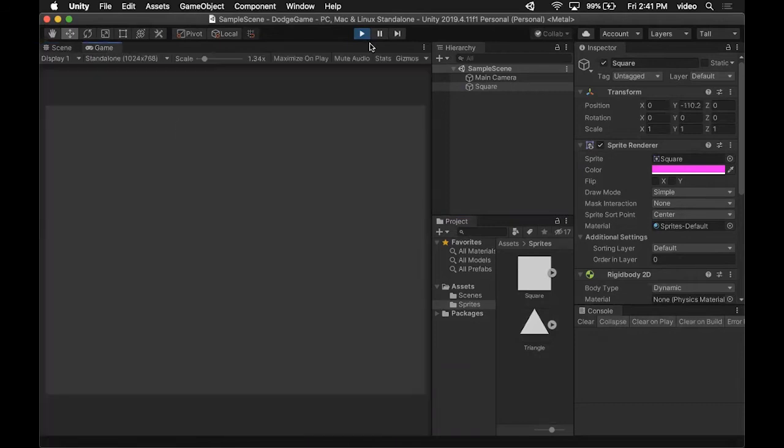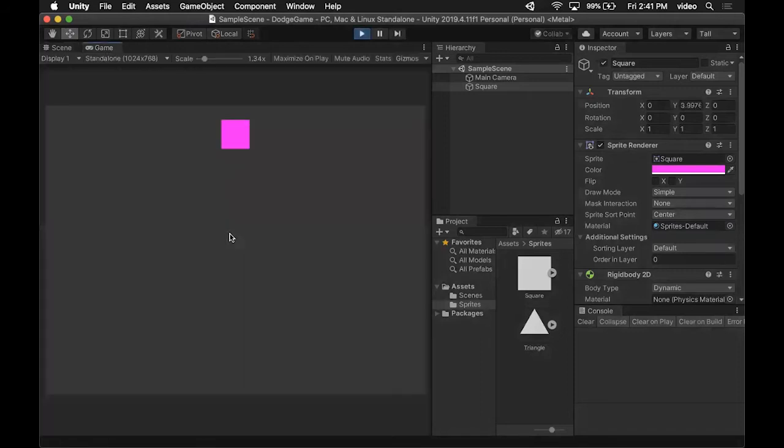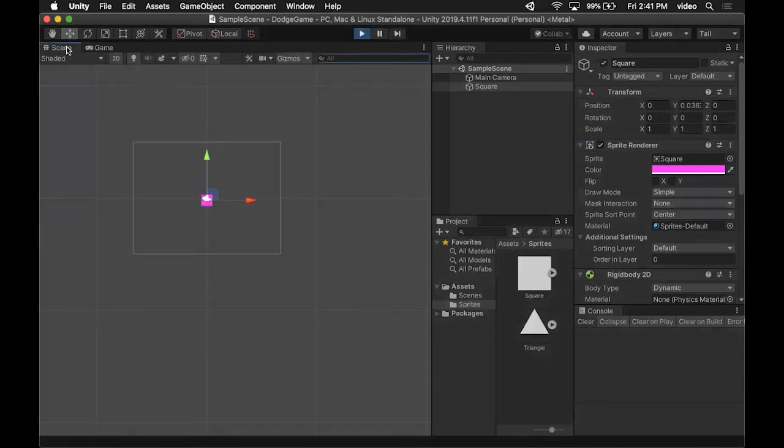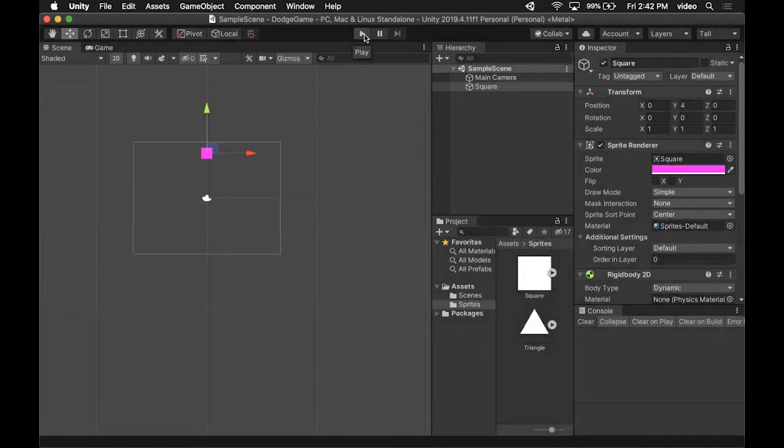What I'd like to do is write some code to rotate it, and when it goes down too far and is off the screen, I want to delete it. So we're going to write our first bit of code.